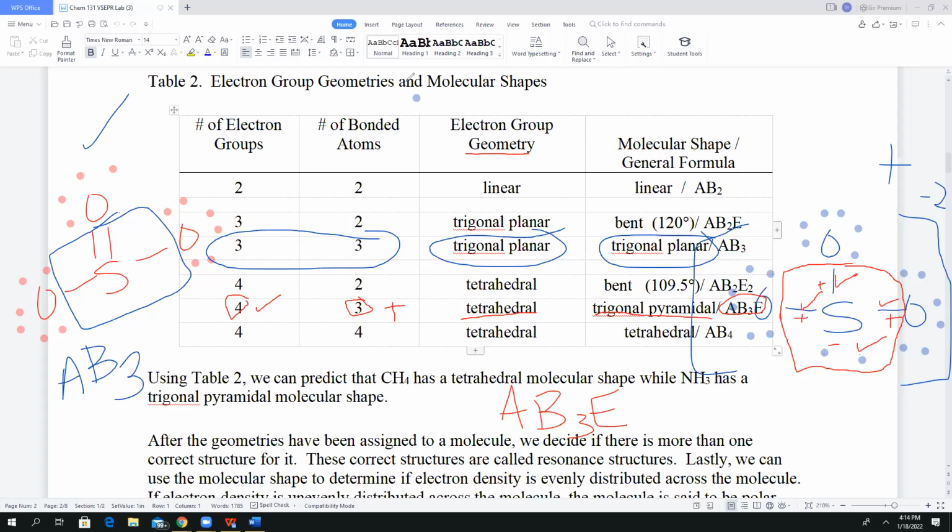Okay, and Alicia, you are correct. You can pat yourself on the back. You are very much correct. Do you know why? This right here makes it polar. Anything that has lone pairs around its central atom is a polar molecule, okay? Doesn't matter how many. If it has any electron pairs, it's going to be polar.